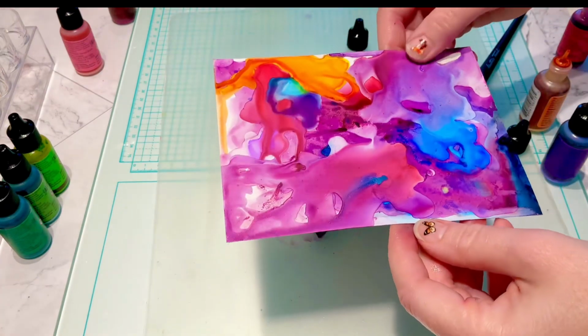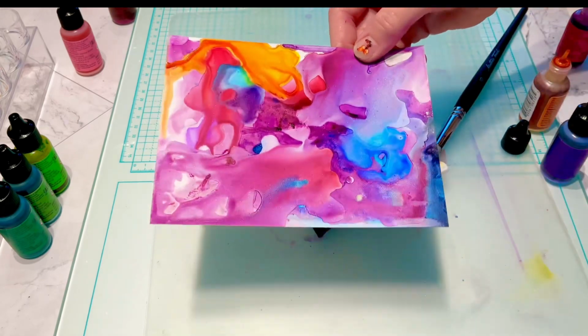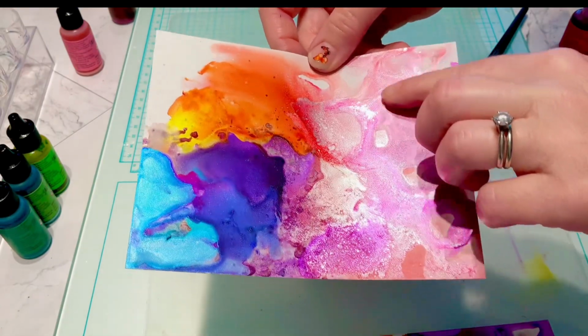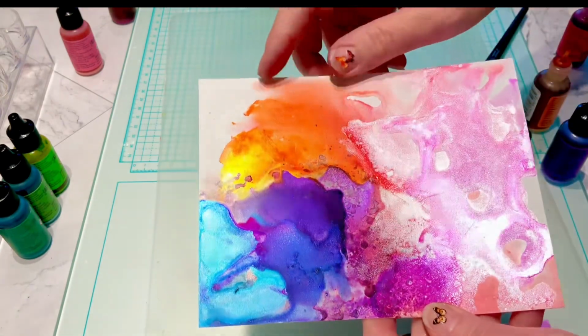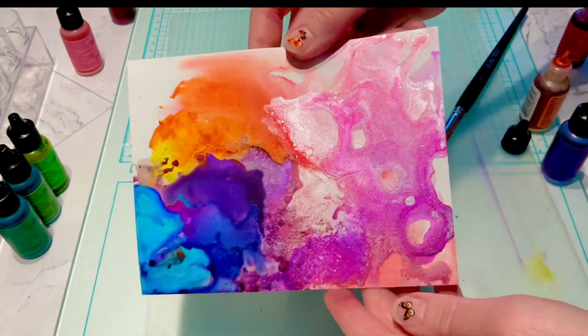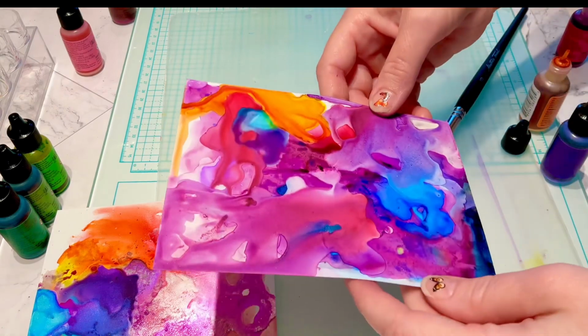And I think I'll stop with that on this one. There's enough, I guess, interesting things happening. I'll come back and show you the one I did just a bit ago. But yeah, this one had the silver. I really only focused on this side. And I liked how this already kind of contrasted over on this side. So that one I'm leaving alone. This is the one I just did.